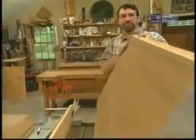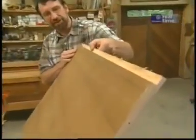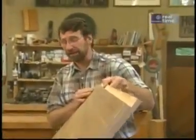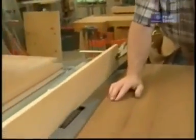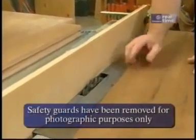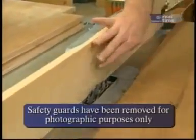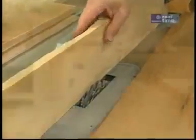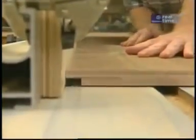I just made a rabbet along the back edge of one of the lower sides, and that's to receive the back of the cabinet. To do that, I'm using my stacked dado head cutter, which is set up with a 3/4 inch width and a sacrificial strip so the blade won't hit the metal fence. I also need the same rabbet along the back edge of the wall cabinet sides.